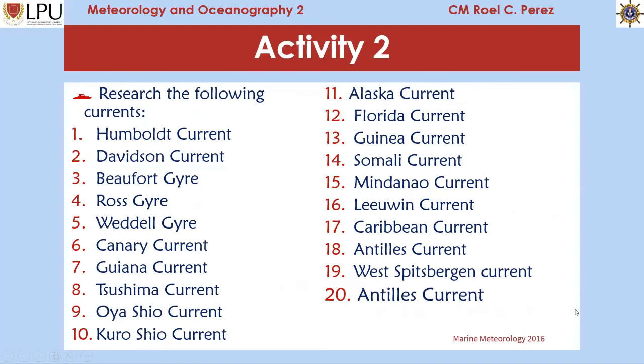Okay, so that is our lesson for today. Now you need to do the activity number 2. So research the following currents. You have 20 items, so 5 points each. And if you can pass today, maybe you can have a perfect grade. But if you will pass after the deadline, then I will deduct some points in your work. So, siyempre, hindi ko nabibigyan ng 5 points yun. Maka 4 points na lang. Okay, so screenshot this one. And then I will put also in our group chat and in the LMS for submission.